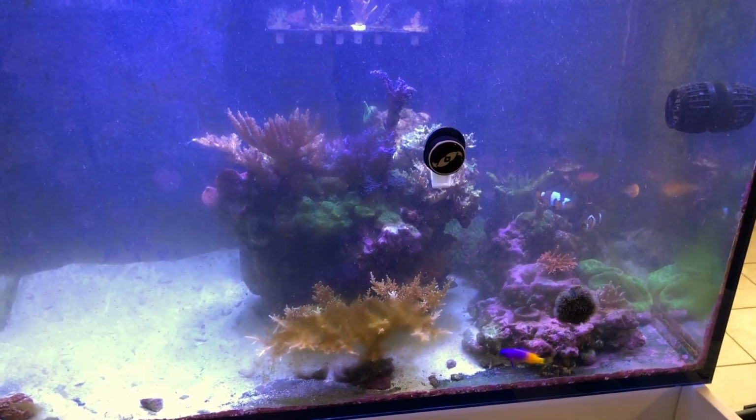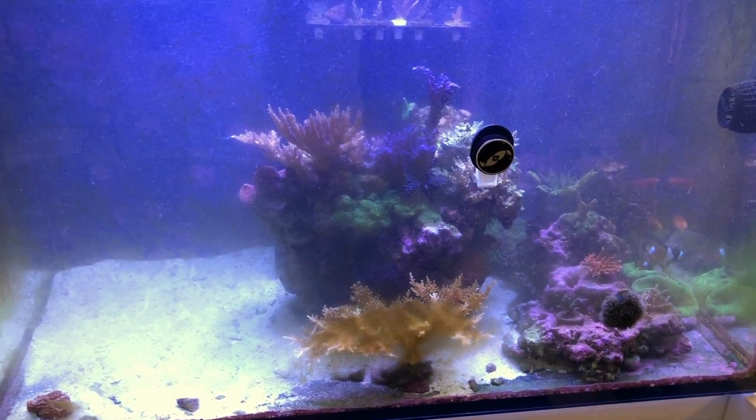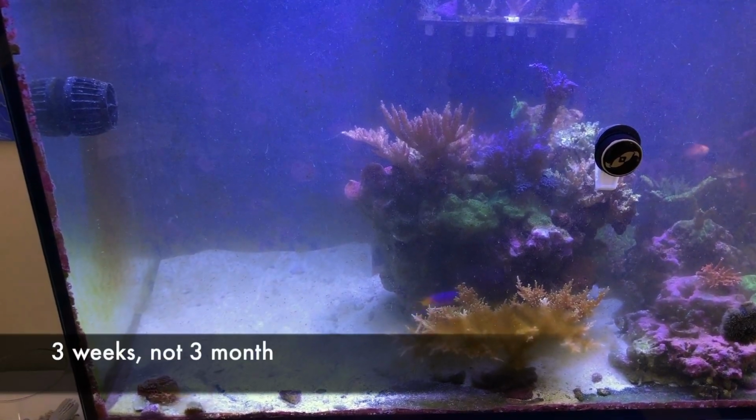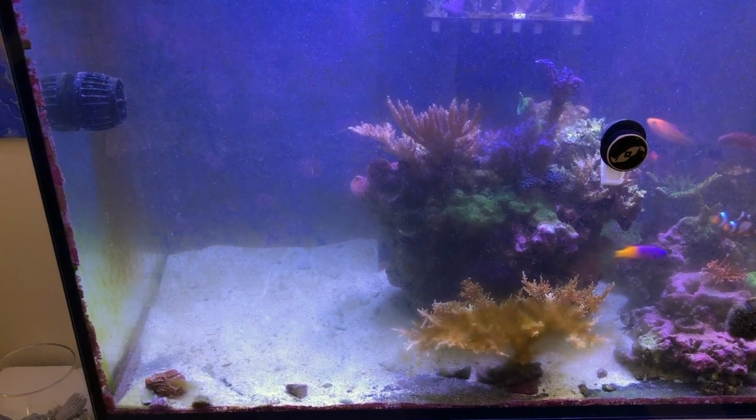All right, so after I soaked the rocks in salt water for about 3 months, I went ahead and actually removed all the boulders on the left side of the tank.